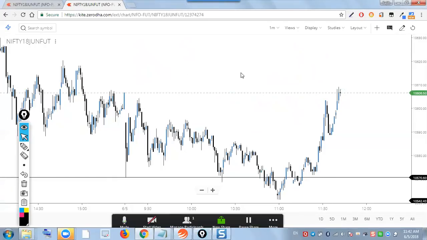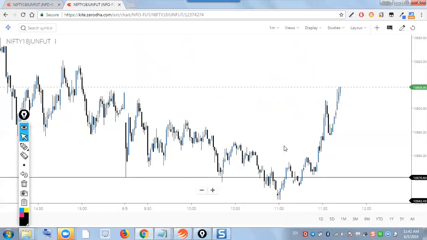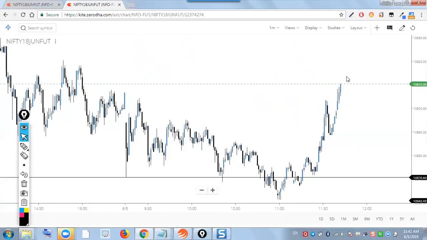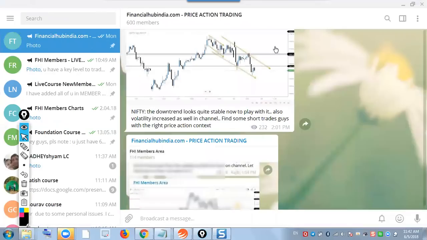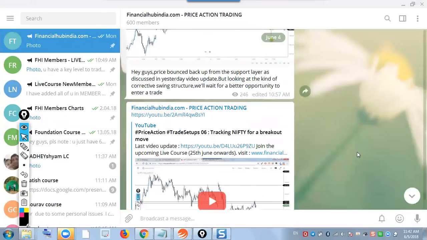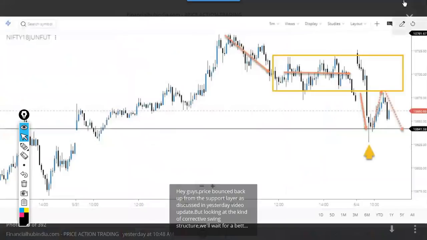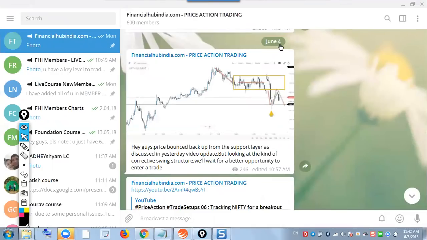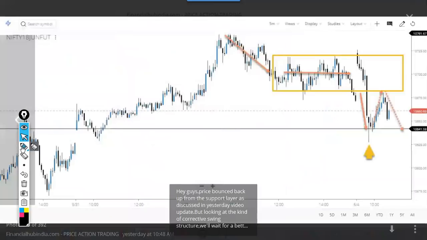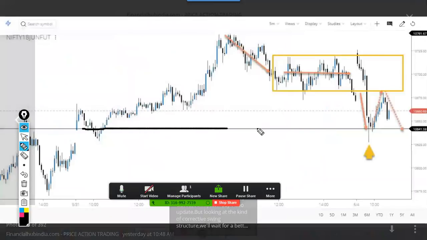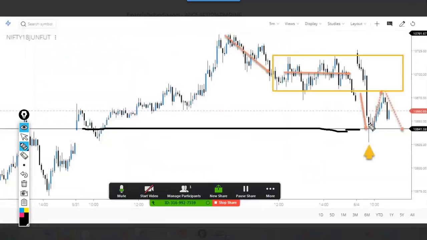All right. Hopefully I'll do something with the context in future videos. If I just want to show you one trade, I think a few days ago. Okay, yeah, this is the recent one, not so far, on June 4th, yesterday only. This was a key support layer. And if you see, this is a reversal bar formation, and this is one of our strategies. We just don't follow reversal bar formations.